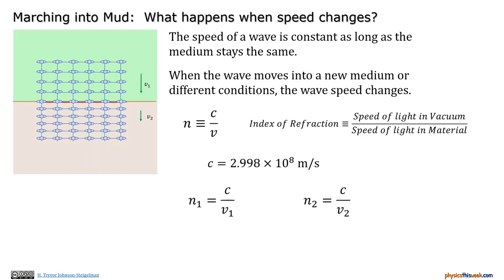Okay, so let's look at two different media. Oftentimes, what we'll do is use a small subscript. So we've got n1 equals c over v1. And we could compare that to n2 equals c over v2. You want to make sure that you keep track of which variable is which as you're going through that.